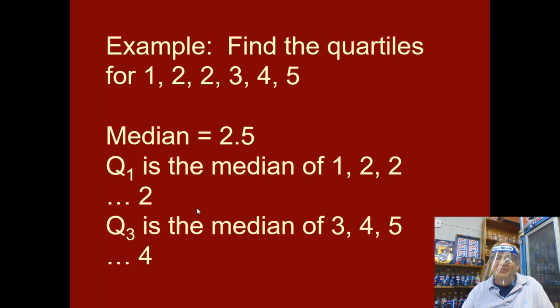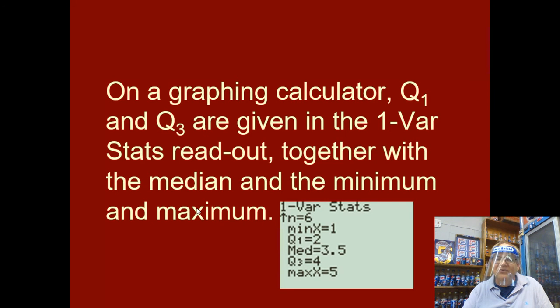And you should remember that before you could hit your down arrow to find the median. That's pretty much what you want to do. Because once you get those numbers in there, you should get a result screen that looks something like what I have at the bottom there, where it does tell me that the minimum number was 1, the lower quartile is 2, the median's 3.5, the upper quartile is 4, and the maximum is 5, I believe, according to what I had there. Okay. Everybody see how we're finding that with those?